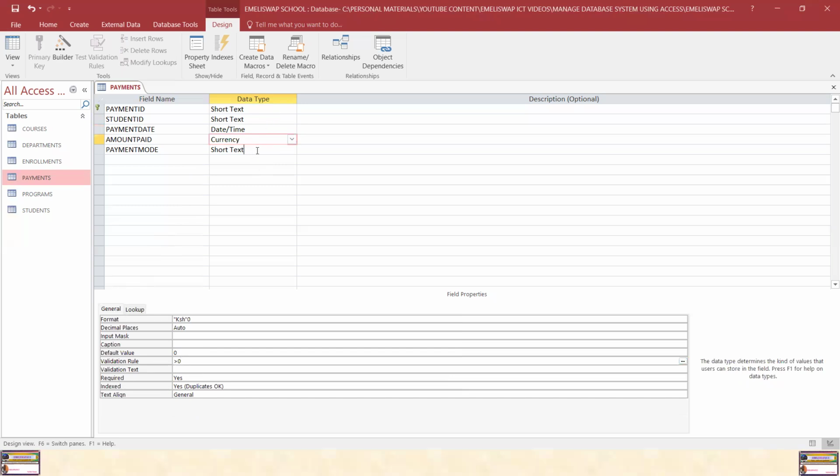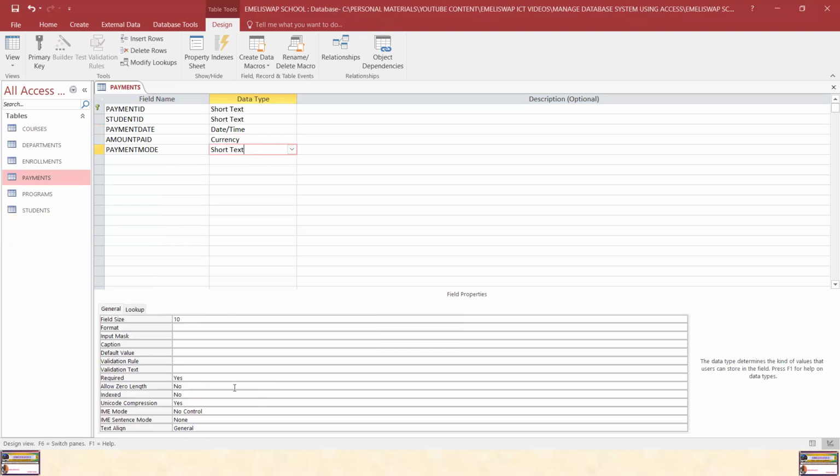What about payment mode? The validation rule for payment mode is simple. It should be amongst any of the following: either cash, bank, or M-Pesa.